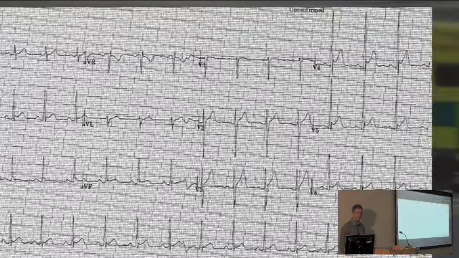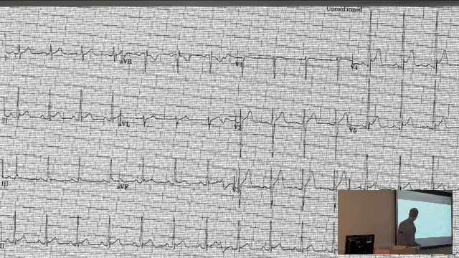Now here I've got an ECG. I just wanted to quickly show you that not all ST elevation is a myocardial infarction. On this ECG, you can see that there's ST elevation in these two. There's ST elevation a little bit in aVF. There's ST elevation in all of these leads across here. And this is what I was talking about with regard to the shape of the ST elevation. So this might be a patient with chest pain that's coming to the emergency department. But this isn't an MI.